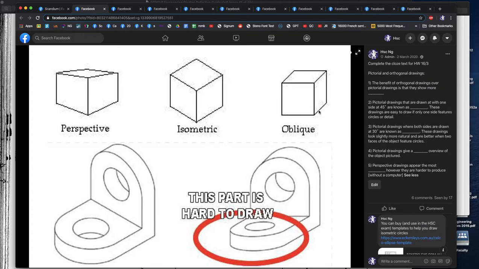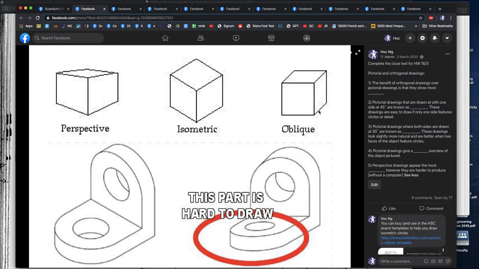If I go to the next one, before I move on, the reason why we use oblique is because they're relatively easy to draw if only one side has anything interesting. This is probably why a lot of maths teachers typically draw prisms as oblique drawings. Because if you need to draw something like a pentagonal prism or a hexagonal prism, it's a lot easier to draw that as oblique. Often, if you're drawing something unusual, it's easier to draw it in oblique if only one side is interesting.